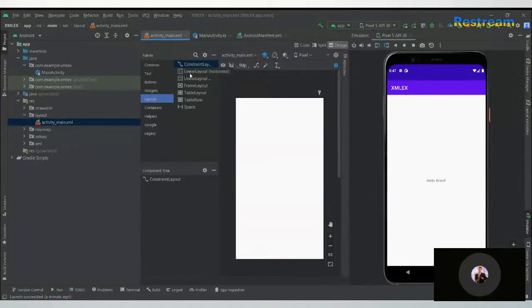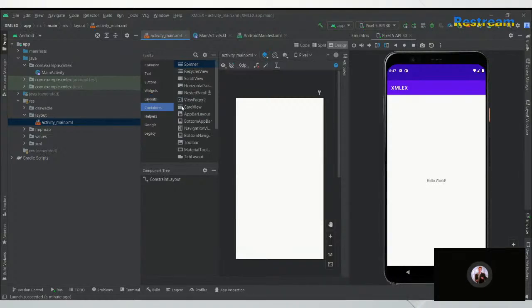There are different types of layout. There is linear layout, horizontal. There is linear layout, vertical, for how your different attributes are going to be arranged on the page. There are containers. Card view is important, and then scrollable horizontal is also important. Like if you want your text to be in a box which can be scrolled down. These are a little important. You can just drag and drop.